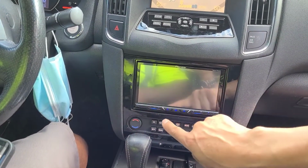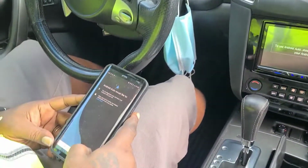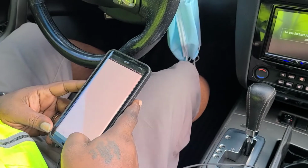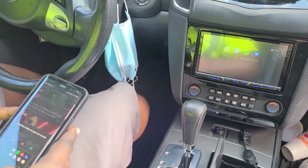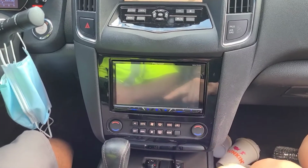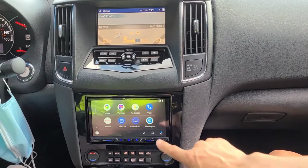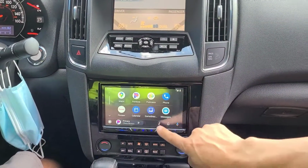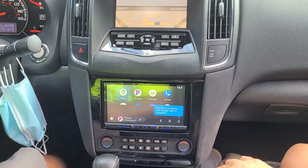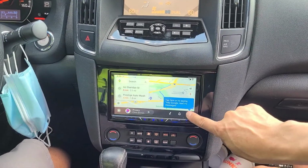So your smartphone is connected. You gotta hit next. You gotta keep enabling all the way to the end. Okay. All right, so you can do the map right here. You can use either Waze or Google Maps. Okay, hit microphone.